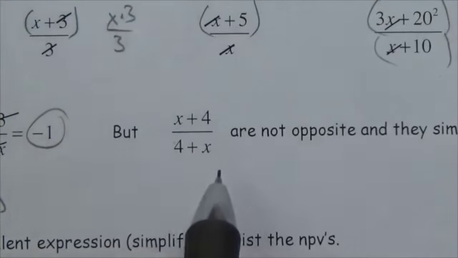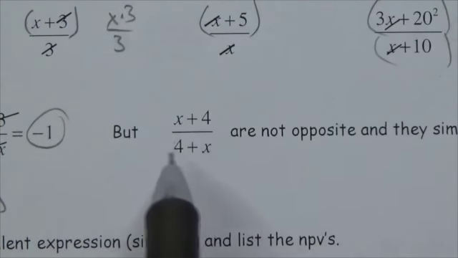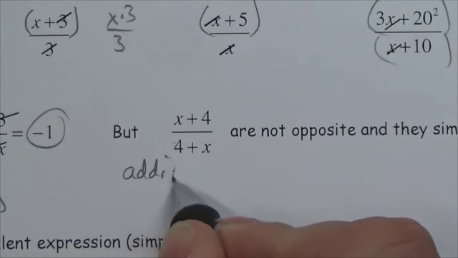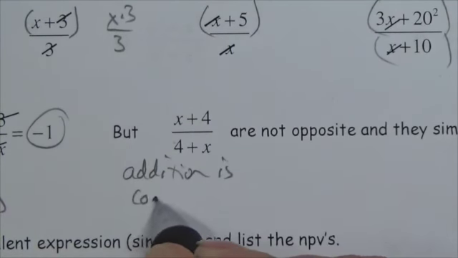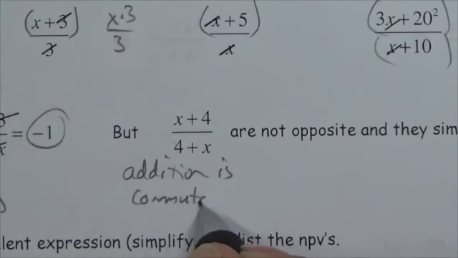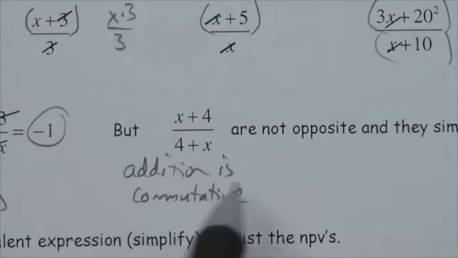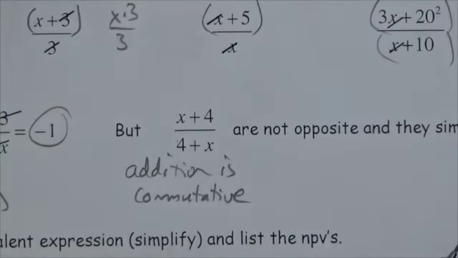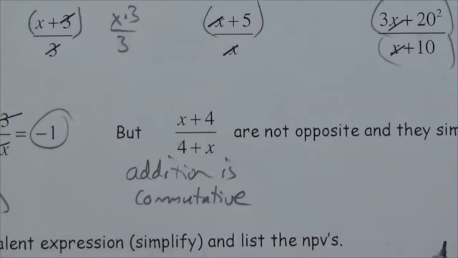Now, in this case right here, the signs are exactly the same, numerator and denominator. The order's changed. Remember, order doesn't matter for addition or multiplication. It's because addition is commutative. If you don't remember what that word means, order doesn't matter. Not everything in math is commutative, but addition and multiplication specifically are. So you can flip that around. They're both equal. This would just cancel and be equal to 1.